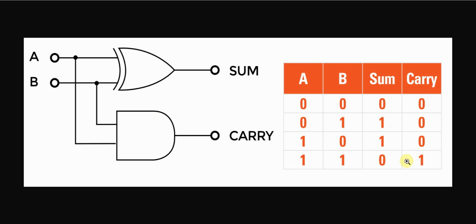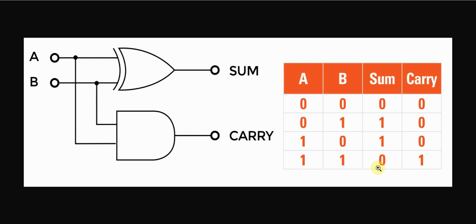And here we also have the truth table. The basic job of a half adder is to add any two binary inputs. If you give 0 and 0, 0 plus 0, the sum is 0 and no carry is generated. If you do 0 plus 1, the sum is 1 and no carry is generated. If you perform 1 plus 0, then also the sum is 1 and no carry is generated. But if you do 1 plus 1, the answer is 2. But in binary format, 2 is written as 10. Therefore 0 will go in the sum bit and the extra 1 will go as carry.